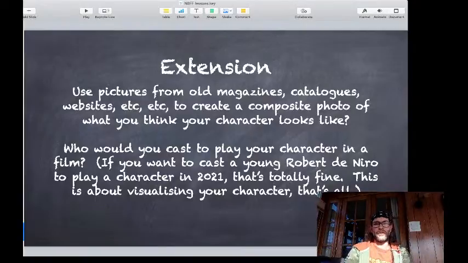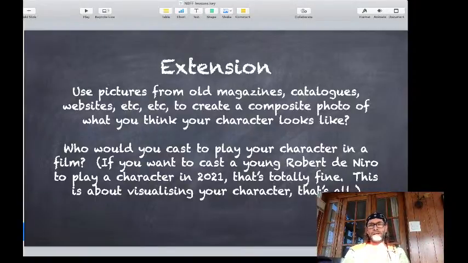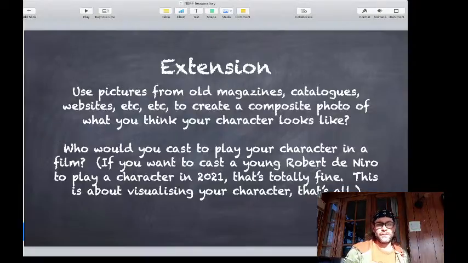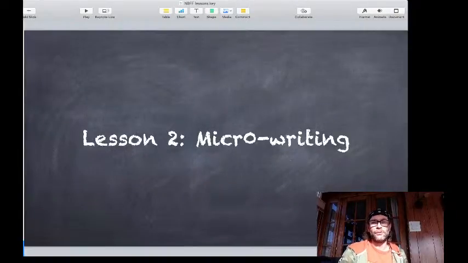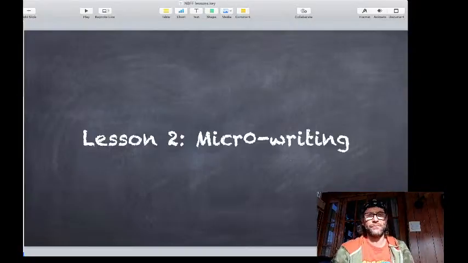Okay, but only if you've done the other exercise. The picture comes last. Okay, and then once it's done, get it all on a piece of paper, and I'd like you to send the photograph of it to me. Does that sound good? Okay. So, you can go through the video and play it slowly if you want. Okay, tomorrow we're going to be looking at some micro writing and we're putting that character into some short stories.